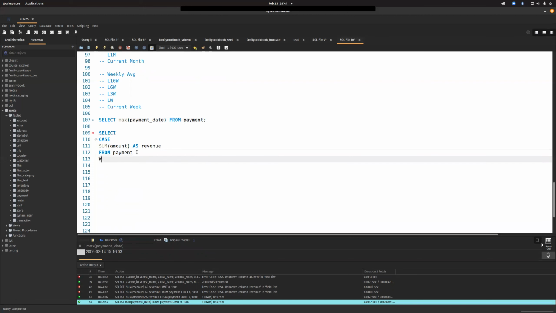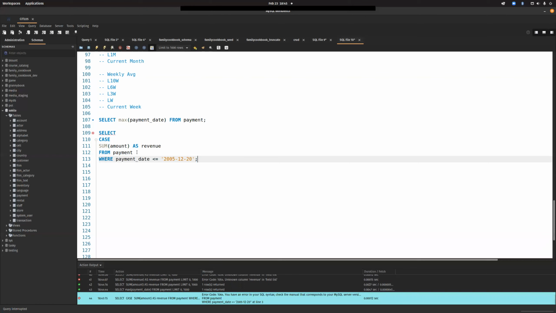Let me see how much revenue there is where payment date is less than or equal to, let's just say 2005-12-20, right before Christmas. We're all interested in the books. Let's see.